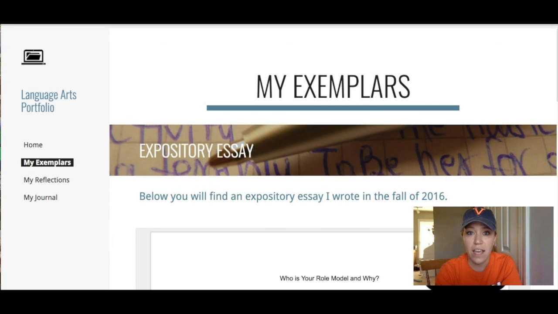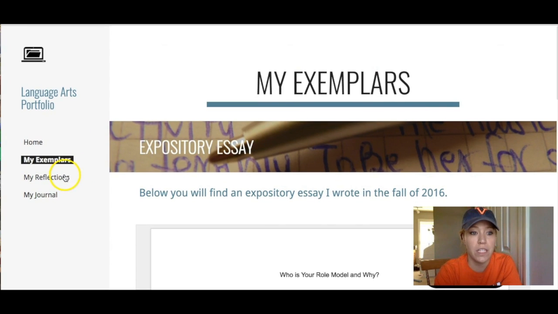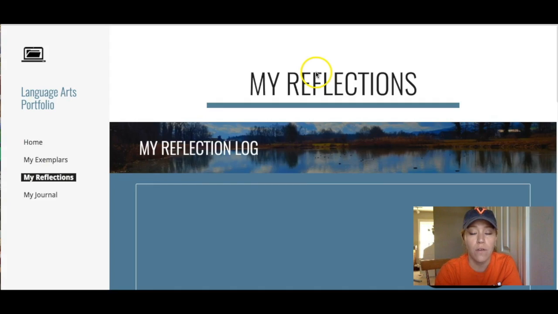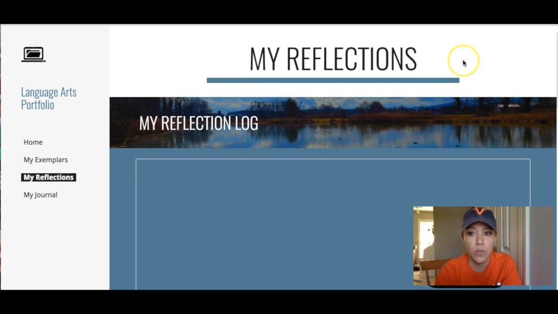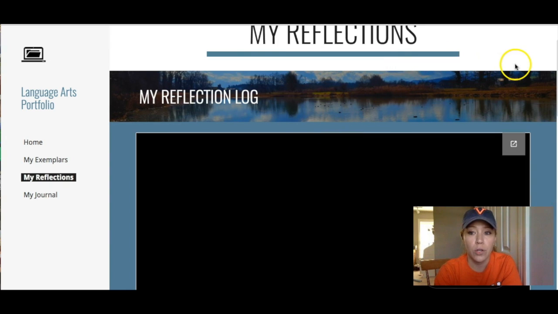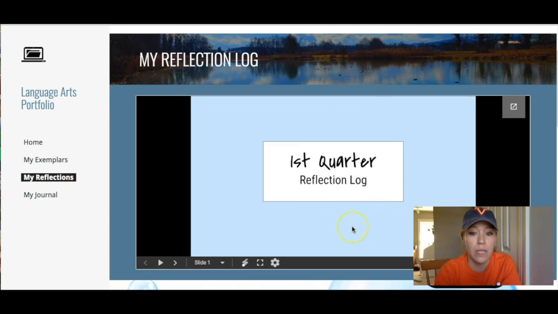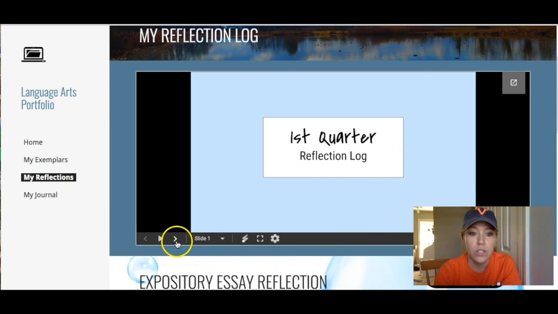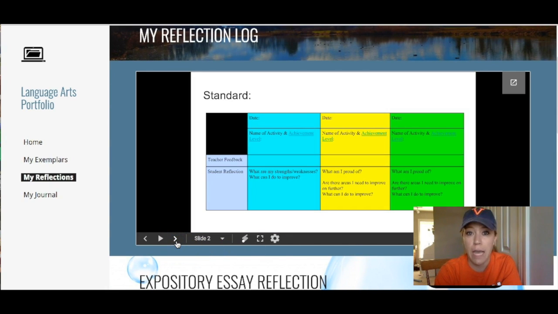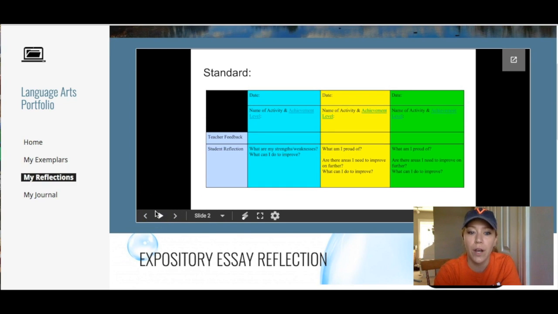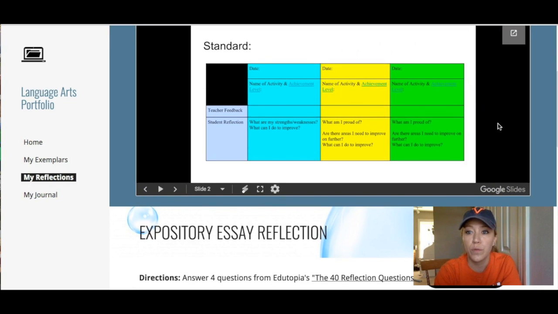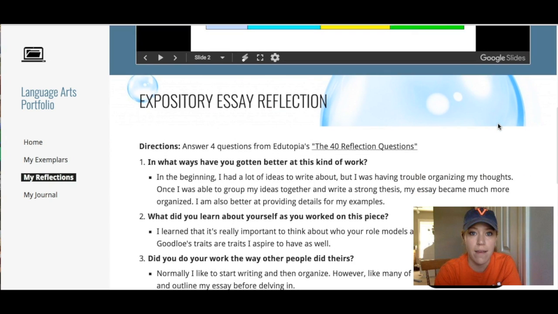The other section that you will have in your portfolio is a section of reflections. So in this part of your portfolio, it's your opportunity to think about the learning process and how you improved. Your teacher might have you keep a reflection log, thinking about your progress over time, maybe where you're at when you take a pre-assessment at the beginning of the school year and write an essay, and then by the end of the school year, I'm sure you've improved a lot in your writing and writing skills.